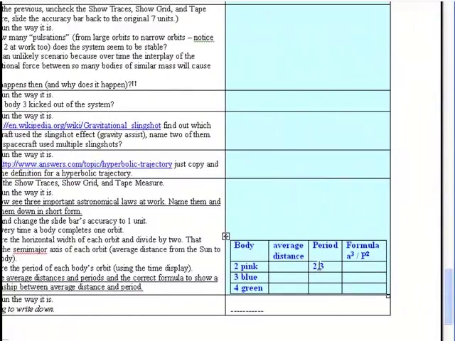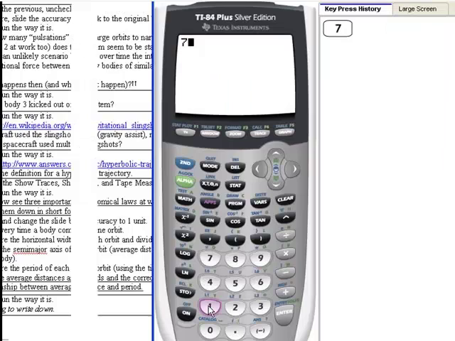These are kind of arbitrarily chosen units by the applet itself, so they don't have any seconds or something attached to it. And I said this one here is 70. And now on the calculator on the side, I'm going to do 71 cubed divided by 2.3 squared. So it's 71 cubed divided by 2.3 squared. Enter.